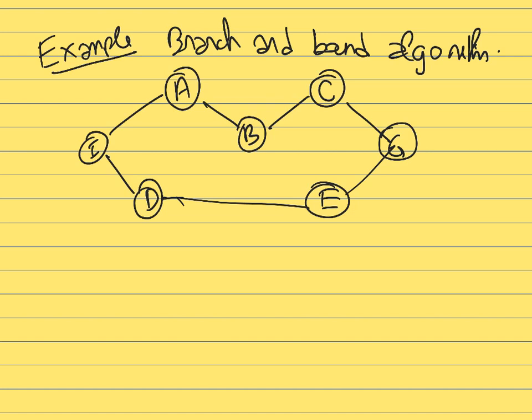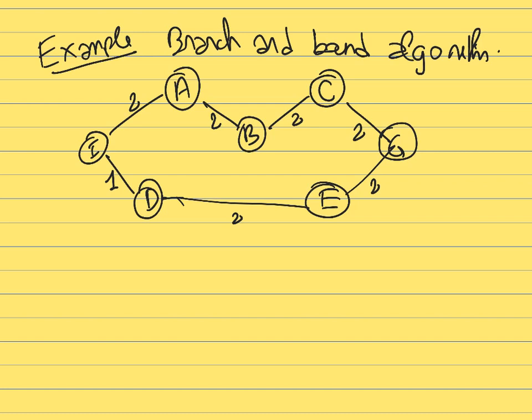For example, you know that if you start from state I, you will need to travel a distance of 2 to reach state A, but only a distance of 1 to reach state D, because state D is closer to the initial state I than state A is. Then to go from state A to state B, you will need to travel another distance of 2. Then to move from B to C, another distance of 2. Let's say you have a distance of 2 from C to G. You have a distance of 2 between D and E, and a distance of 2 between E and G.